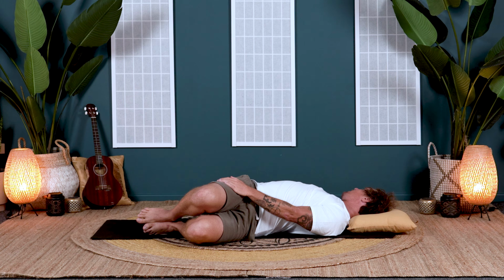As we're staying here, inhale through the nose and try exhaling through the mouth. Inhale through the nose. Exhale through the mouth. Let all that release of tension on the outward breath, unloading all that tension off the shoulders. Inhale. Two more times. And one.